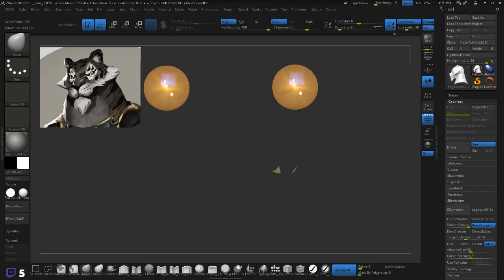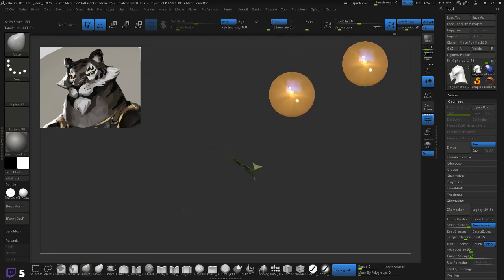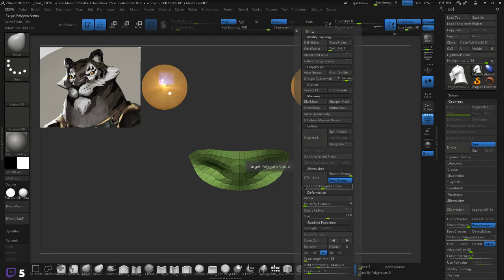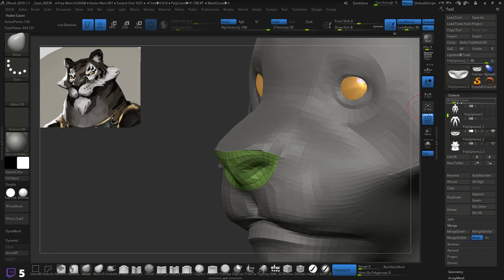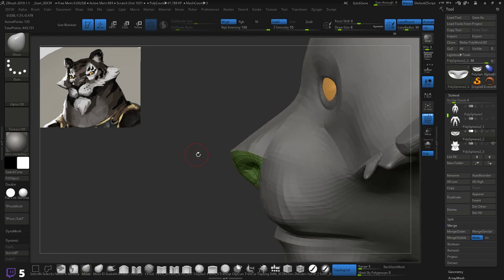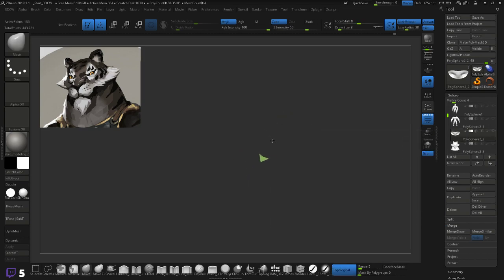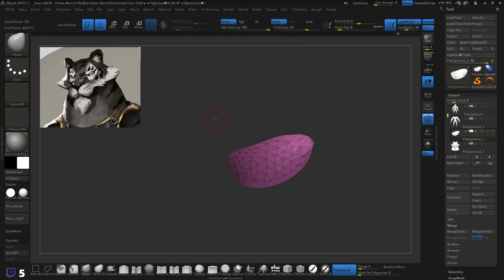What are these? I'll have to probably fix the mesh at some point. Let's see, so it's like separate, split unmasked points, split hidden, I think. Let's go like nose. That's like the only visible one. Let's see. Close holes.